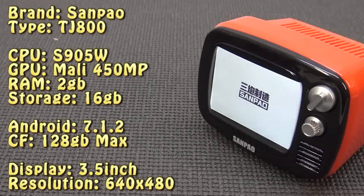Alright guys, it's time for the ETA Prime moment where we talk about specs. The brand is Sanpao, the TJ800. The CPU is the S905W, which is by the way from Amlogic. The GPU is a Mali 400MP, RAM 2GB, very interesting, so we can run the new AMOLED like 4.0 on it, which we're going to do in a future video. Storage capacity 60GB, Android version 7.1.2, and it has a 128GB max CF card that we can put in this machine. A 3.5-inch display, an IPS, beautiful display with a resolution of 640x480.